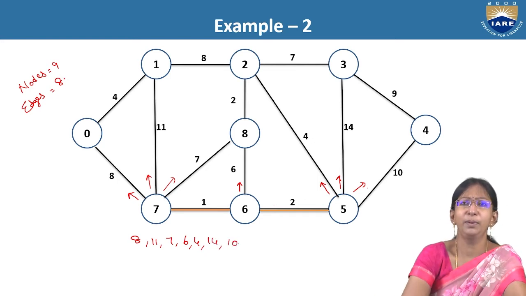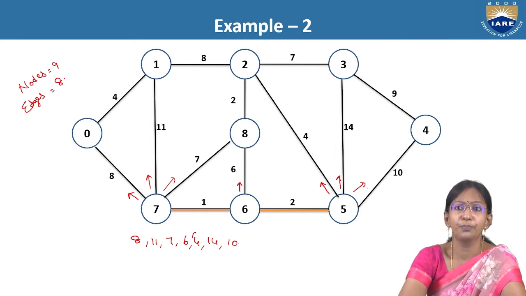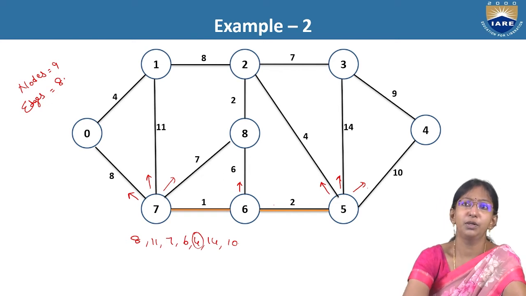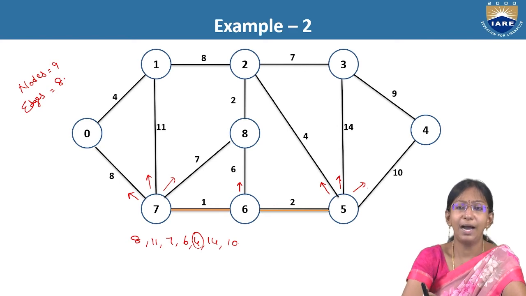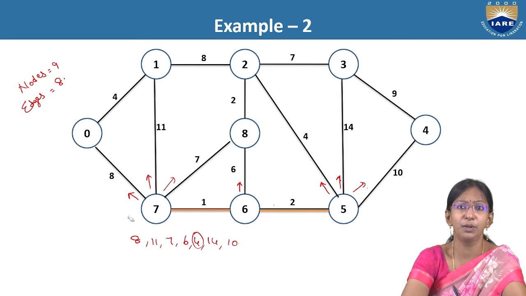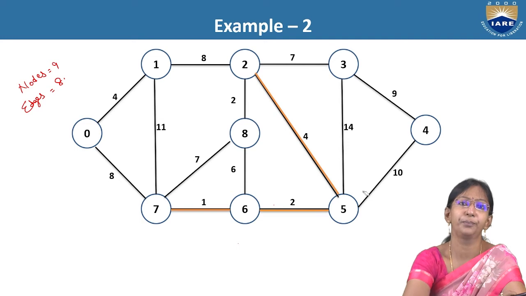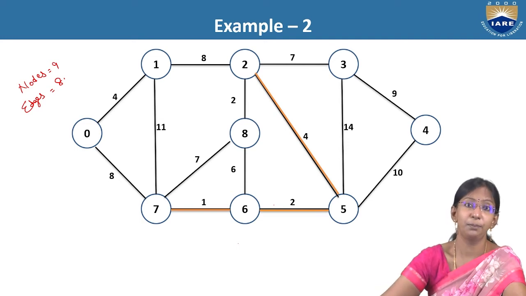Right? So I hope I didn't miss anything. Right, I didn't miss. So the least one is 4. Where is this edge? It is a connection between node 5 to node 2. So adding this edge, is it going to form any cycle is my point. If it is not going to form any cycle, you can add it. Is it going to add any cycle? No, my dear, add it. Now 2 has joined the party.